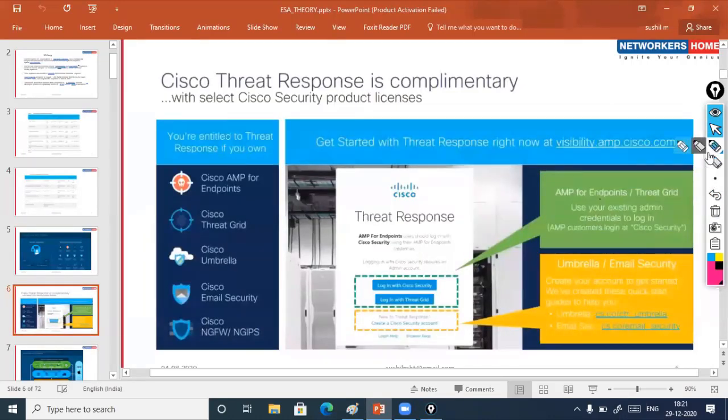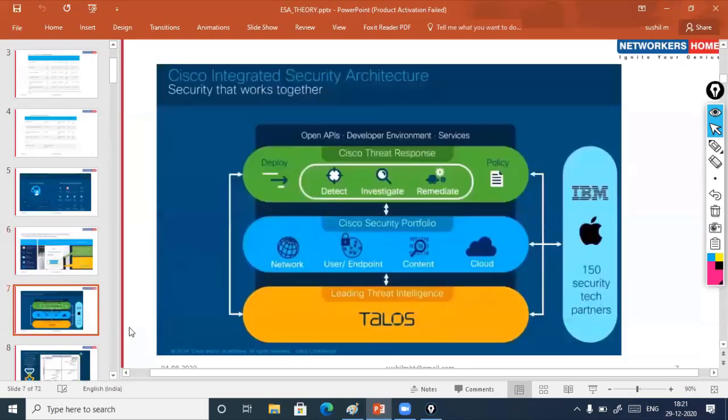So we are going to see that Cisco Threat Response is complementary. I mean, if you are purchasing the email security appliance, this was an offer given by Cisco for a certain period of time. So Cisco Threat Response was given complementary along with the email security appliance. Okay, it was a kind of web-based threat security given through the email security appliance that could be integrated. But as of now, we don't always have such things.